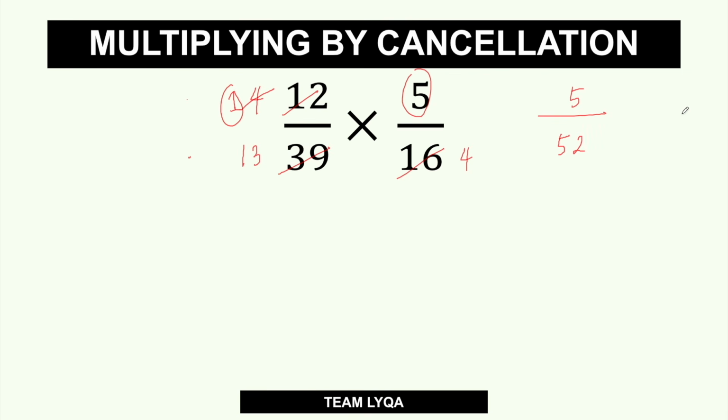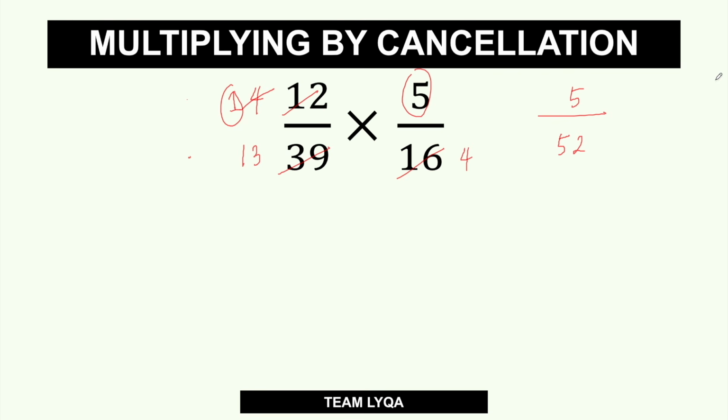And that is the same fraction that we got kanina, right? So, benefit talaga nitong multiplying by cancellation is that it saves you time pagdating doon sa pagsasolve. Kasi hindi ka na kailangan mag-smallest terms at hindi ka na kailangan mag-deal with thousands and alam mo yun, hundreds of numbers. Pag digit kasi malaki na, pag masyado na malaki number, parang nakakasakit na ng ulo. So, mas maganda na if you just cancel it.